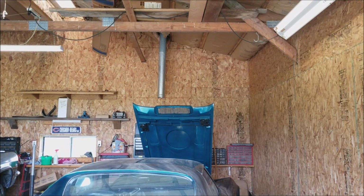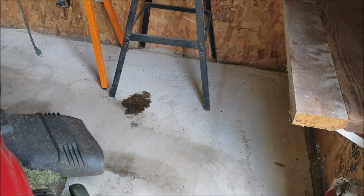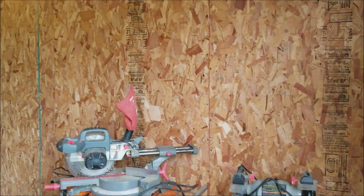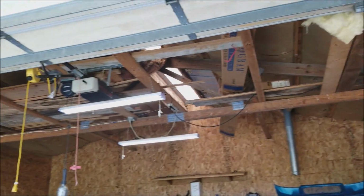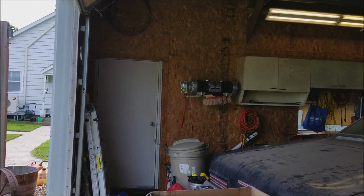I need to get rid of the rest of the chimney pipe, but as I said, I haven't done much work at all. The only thing I really did was the concrete floor I put in because I hated the gravel, but that's the only thing. But I definitely got to get the lights. There's 2 lights there, 2 lights in the middle, and 2 lights over there. I'd like to switch to some LED shop lights.